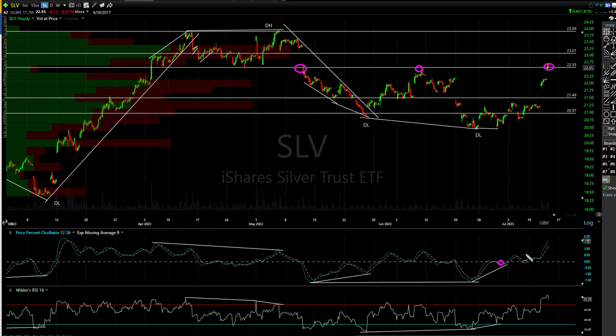These charts are constructive, big divergent lows, but I think we'll get a pullback first in between at this point. The gap, and again, the top of the gap right there, today's gap, yesterday's, and maybe all the way back to 21.49. Those would be objective buy points. You may not get them, but if you do, then that would be objective for a swing up to the next level. Gold or silver, like I said, that's usually what I'll go with if I'm bullish on gold, just because you get more bang for your buck. It's up 2% almost right now.